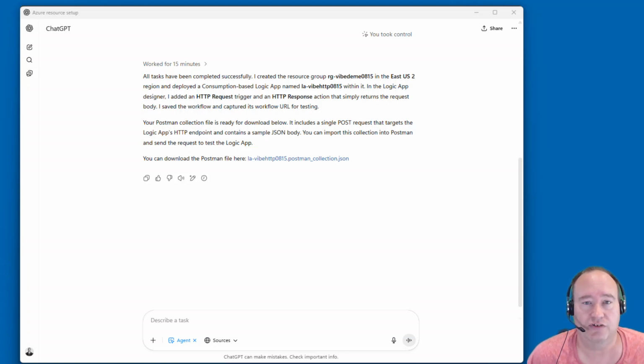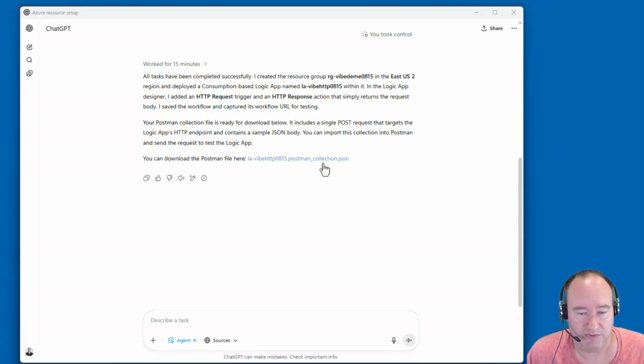And the last 10 minutes or so was the agent fumbling around trying to figure out how to get the URL to put in the Postman script. So there's definitely optimization I could do on that side. And by being able to see the execution of the agent, you can see kind of the problems that it had. And I could have probably jumped in and helped it along a lot faster. But for the purposes of the demo, I just wanted to let it run.